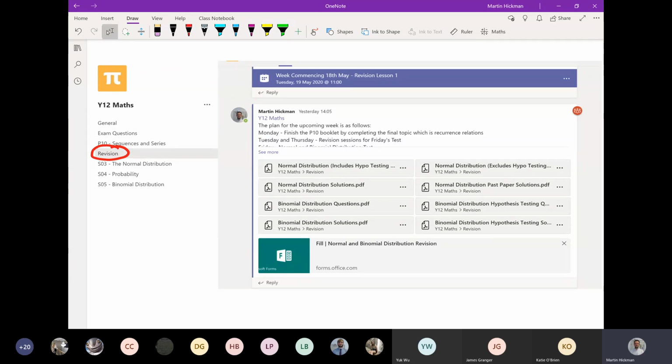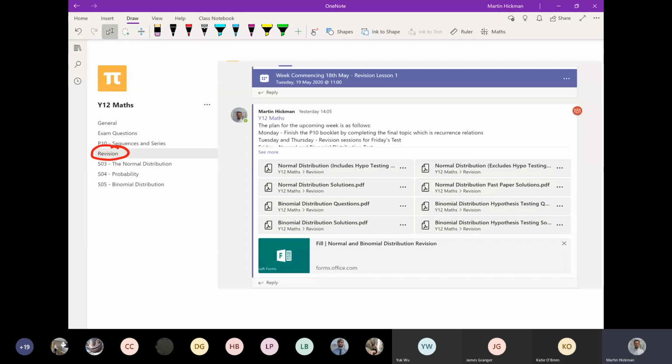In terms of this week, what we're going to do from here on in is on Tuesday and Thursday, rather than have normal sessions, I still will be on here at 11 o'clock. But instead, it's just going to be kind of like an online prep, if you will, where you just come in with some questions, ask away. I'm not going to have anything planned in terms of ones I'm definitely going to go through, but it's really just your chance to come in and ask questions in the chat, or, what I would say is different to these live sessions, turn on your mics and then just have a discussion.